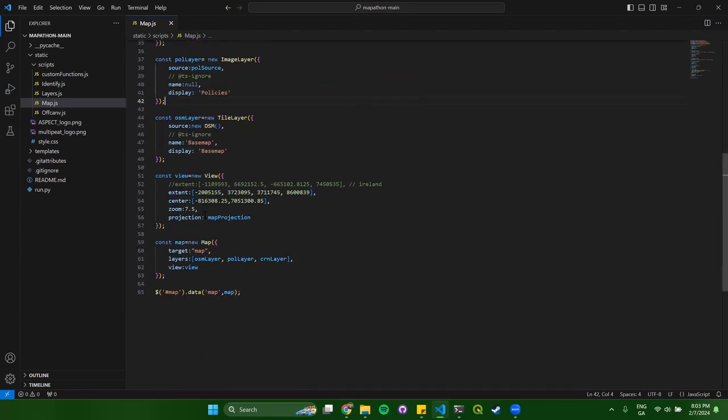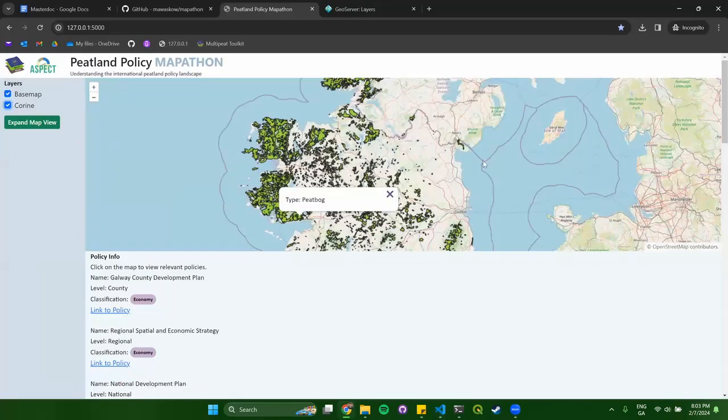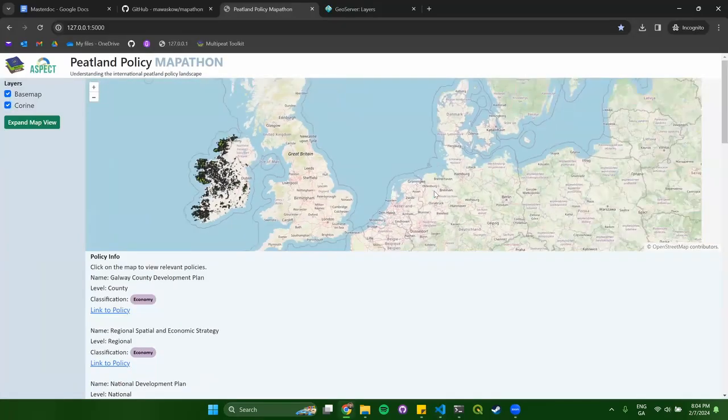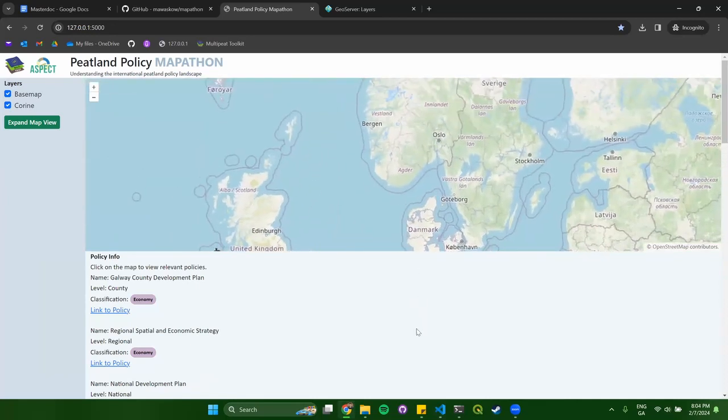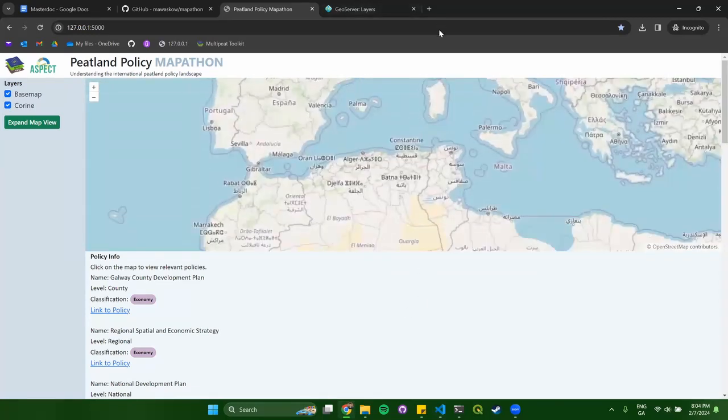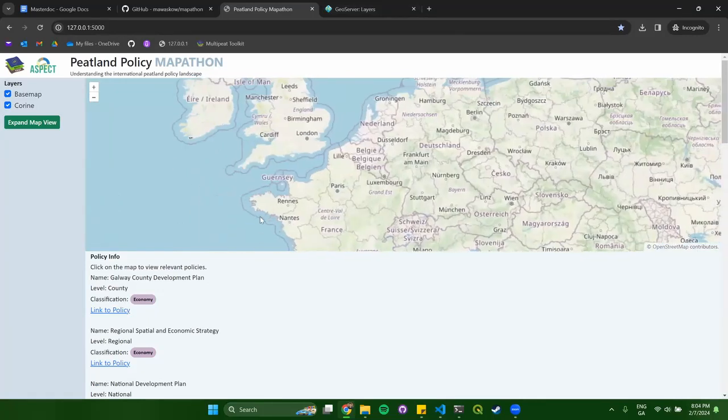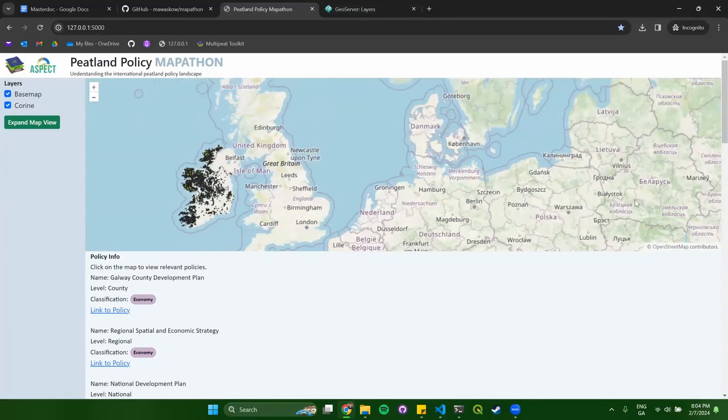And then finally, this is the view. So this is the extent of the map, the center of the map, and the zoom. So if I scroll out, this is the extent of my map. I can't go any further in any direction than these. But when we come to the map, when we first load the page, it doesn't open to this.